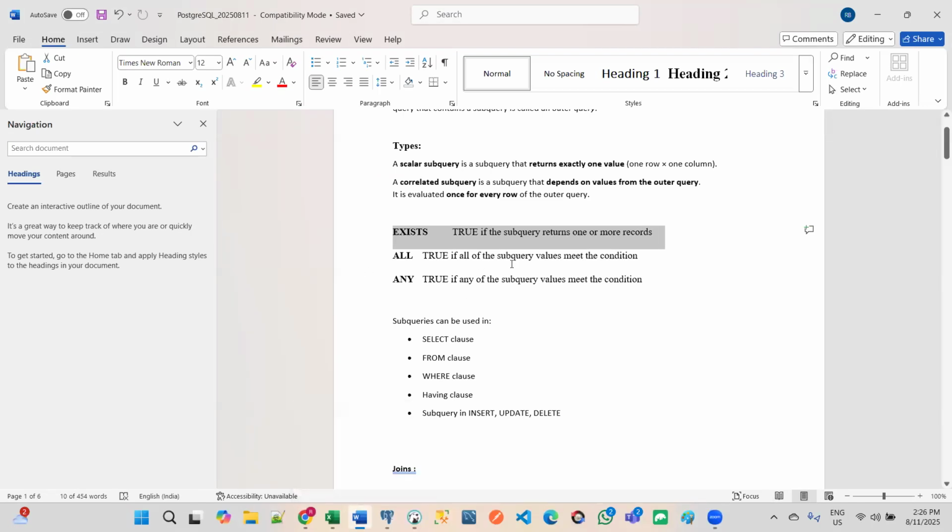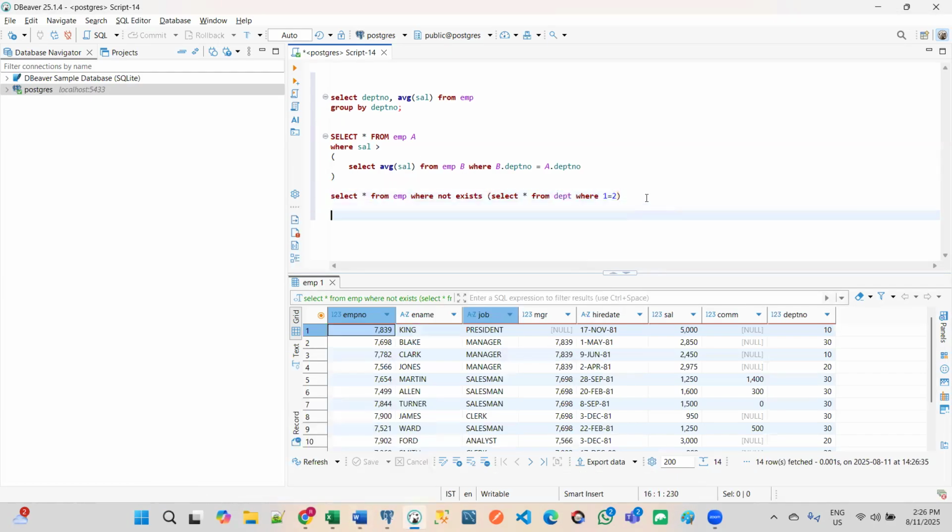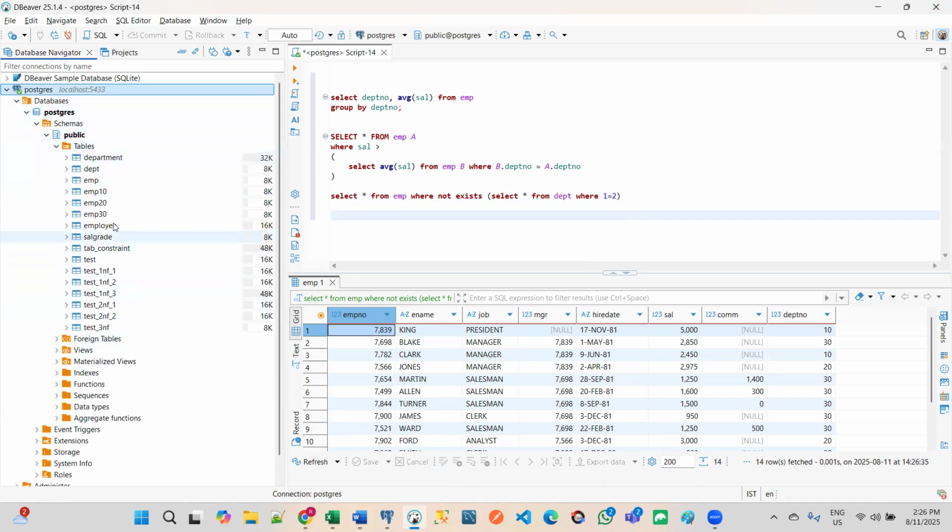True if all of the subquery values meet the condition. So for this, we already have some tables like employee 10, 20, 30. The EMP10 table means department number 10 related records, 20 means department number 20 records, and EMP30 means department number 30 records. Okay.